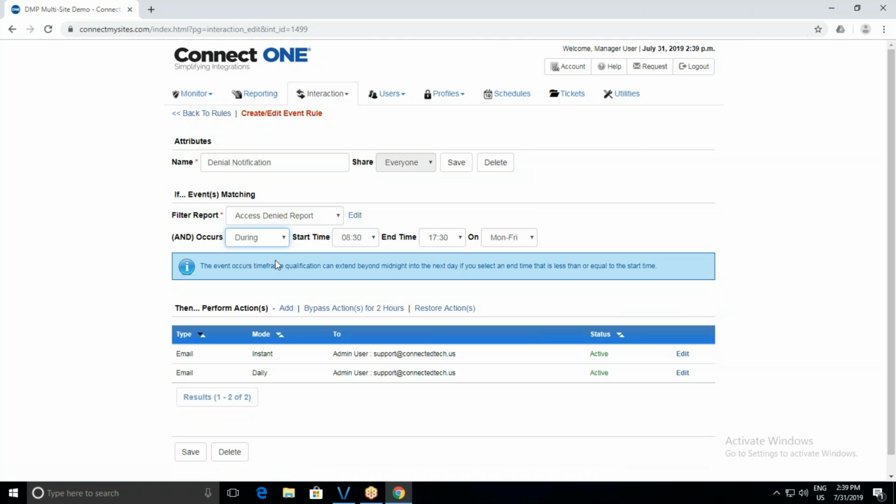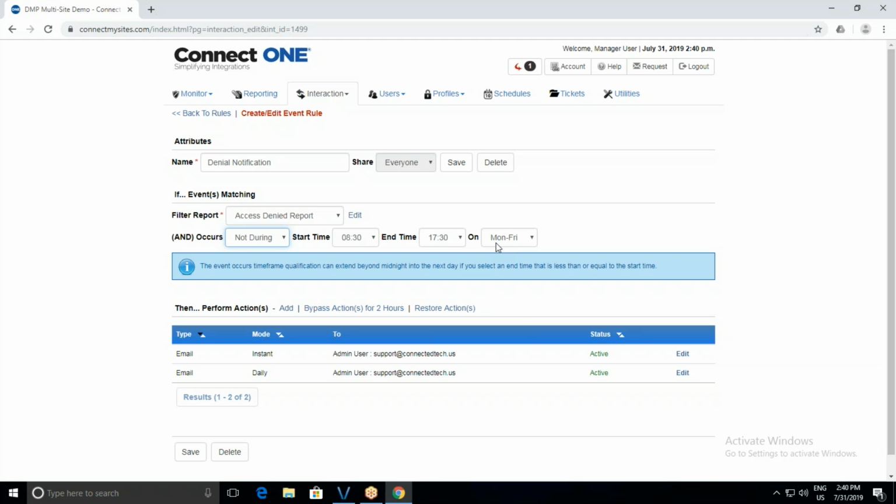However, you could also set a time restriction. So maybe you only care to be notified of an access denial when it occurs during a particular time frame, or maybe more appropriately, not during the time frame. So in this case, maybe 8:30 a.m. to 5:30 p.m. Monday through Friday, or normal hours, and the access denial doesn't really need to be sent out through a notification.